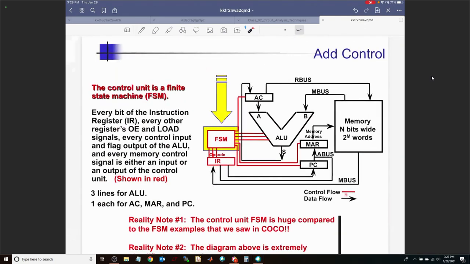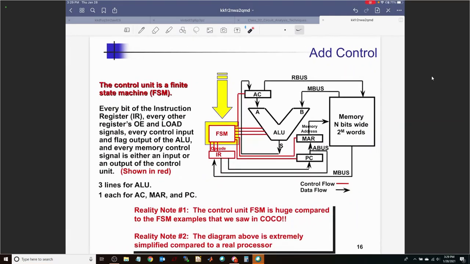The red lines in this one are for the control flow, essentially your load and output enable and the operation lines for the ALU. The black lines are essentially your data flow lines that we have been talking about. Suppose the instruction was as simple as add two numbers.